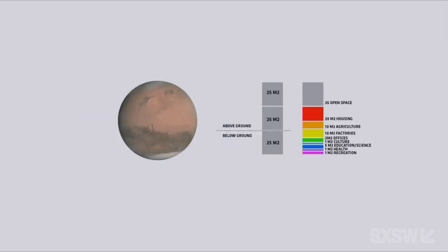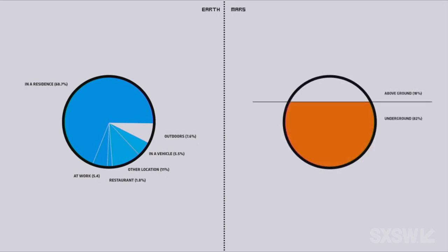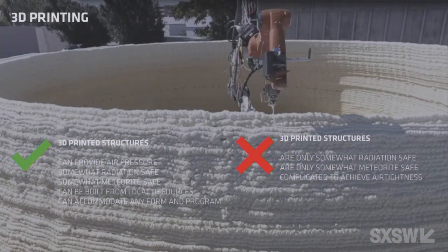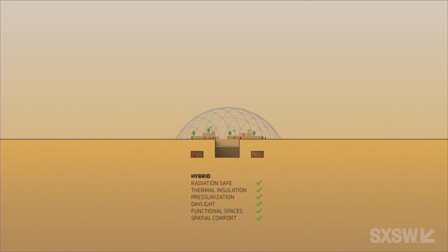Of course, we have to be a little bit more space efficient. Also, there's the radiation issue, that it's too much radiation to be outdoors all the time. But then we found out that the typical American only spends 7.6% of their day outdoors. So if we spend 20% in full exposure, then we are actually fine. Then we looked at different strategies. Inflatable membranes are great for keeping a contained pressurized environment, but they don't resist meteors. 3D printed structures provide added protection, but it's not really as airtight. And finally, excavation into the rock provides full protection from radiation, but it's not very nice to live underground. So each idea is not really adequate on its own, but combined, they actually function.